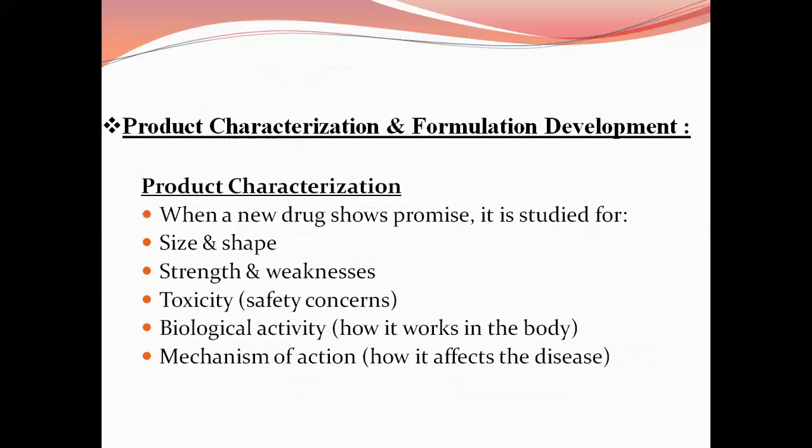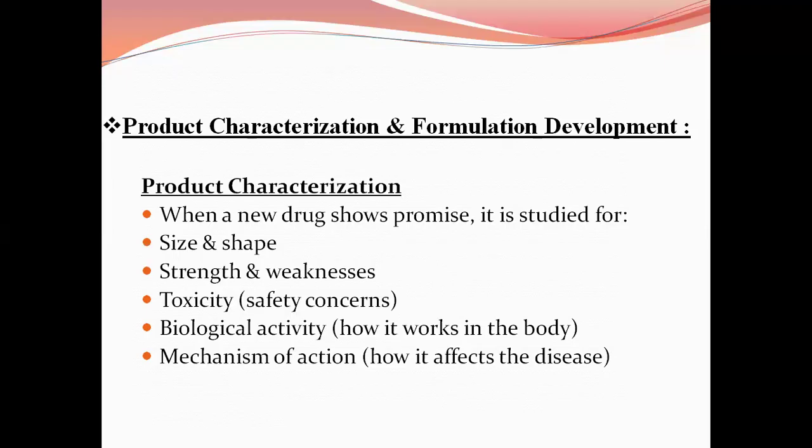प्रोडक्ट कैरेक्टराइजेशन. अब फाइनली जब lead optimize हो चुका है, lead identify हो चुका है, तो हम उसका product identify करेंगे, उसका dosage form identify करेंगे, ताकि वो preclinical studies से पहले animals की body में पहुंचने से पहले हम उसका dosage form decide करेंगे. तो finally product characterization and formulation development will take place.